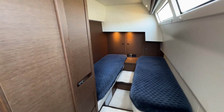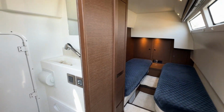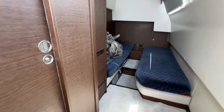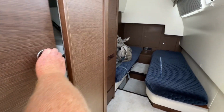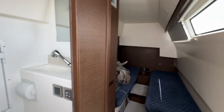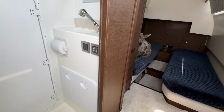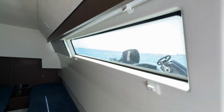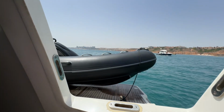So you come down, and the twin cabins down here, sorry, twin beds down here, and then we've got the windows down here, so it's still a nice place to be. There's also a separate air conditioning unit, a separate chiller, not linked to the rest of it. It's been retrofitted by the current owners. So you've actually got nice cool air conditioning down here, and it is super cool, and it's all switched on and blowing through down here. It's really nice. And then ensuite, so you've got a shower, toilet down here, and a sink. So say you're teenage kids or just guests coming to stay on board, it's a great guest cabin. And then really nice view out the back here. And then we have a separate door that just comes through here as well.